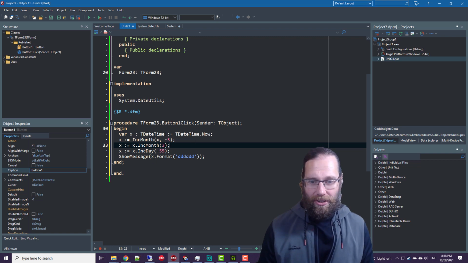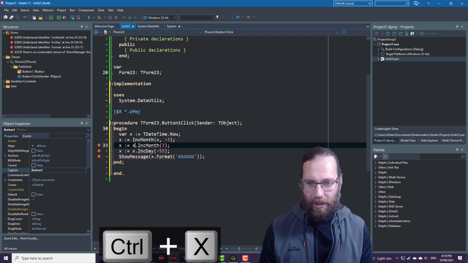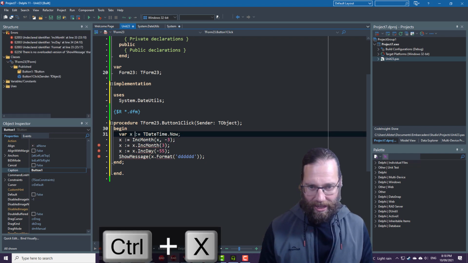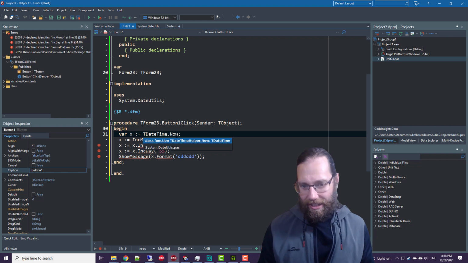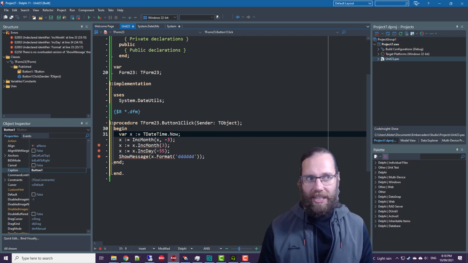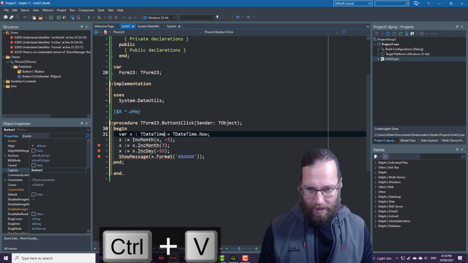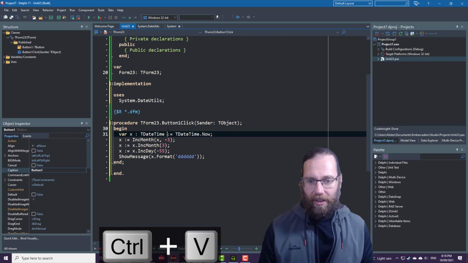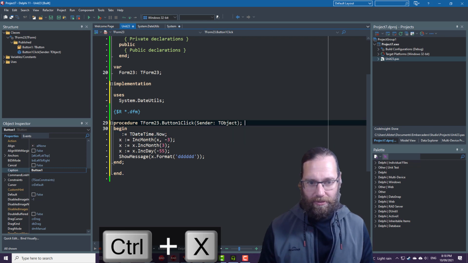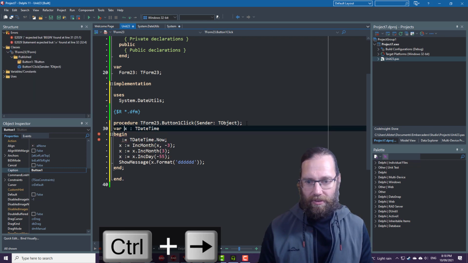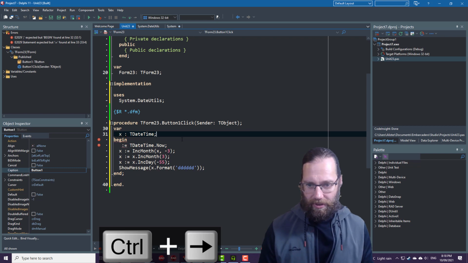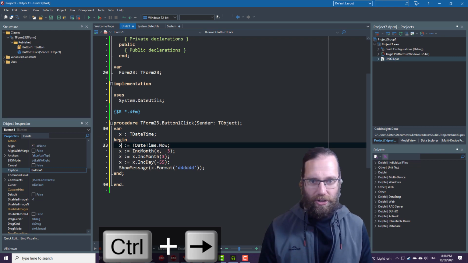One thing I did notice is that I thought, you know, type inferencing would probably work, but it doesn't. So now I was returning a TDateTime and the compiler is interpreting that as a double. So you need to specify the type, which is of course not a problem if you're doing it the old-fashioned way.